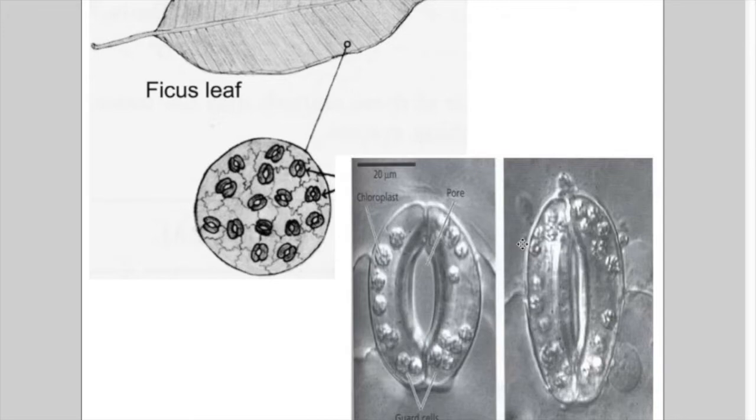Pretty cool. Now, notice that when it's open, everything's great. Things go in, things go out, okay? But when it's closed, you'll see that there's still a little bit of an opening, so it's not perfect, which means this is where water can escape as gas. Now, does the plant want this? No. So, that's just part of being a plant. You get to lose some water too. So, that is called transpiration.